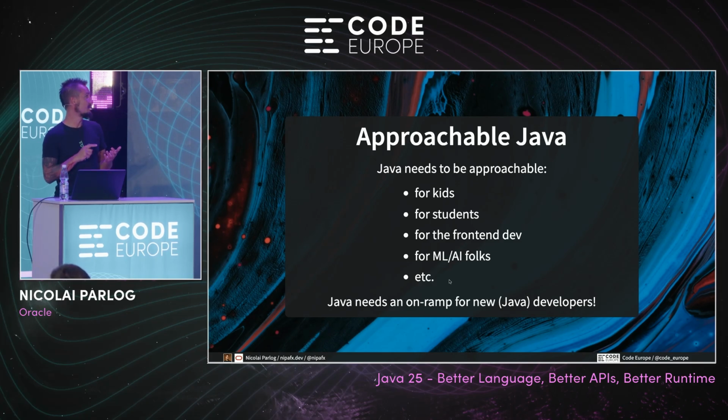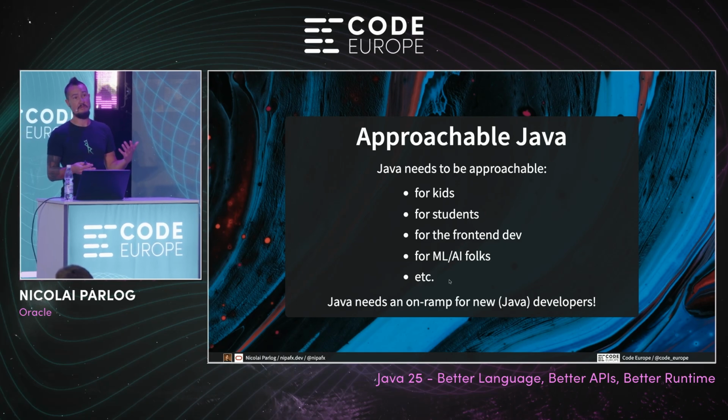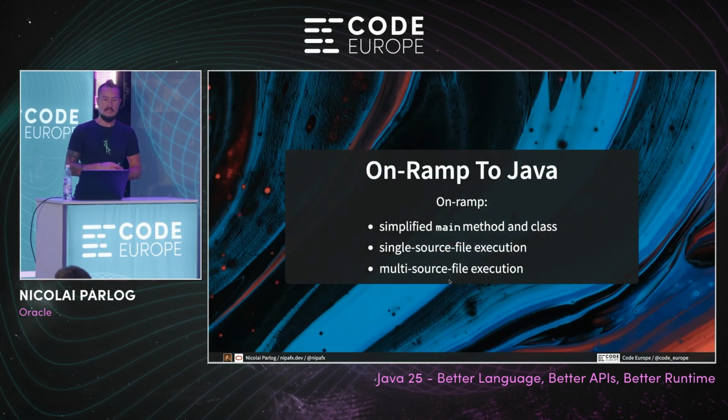Students still need to learn Java, so the next generation of educated software program developers does know Java. The front-end developer goes to the back-end, the ML/AI folks who want to start running their stuff in production and maybe realize that Python isn't the best environment for that. All those people come into Java and they need an on-ramp. They need a way that takes them from I don't know Java, or maybe even I don't know programming, to I can participate in this ecosystem or in this community in a gentle slope instead of just a wall that they run into.